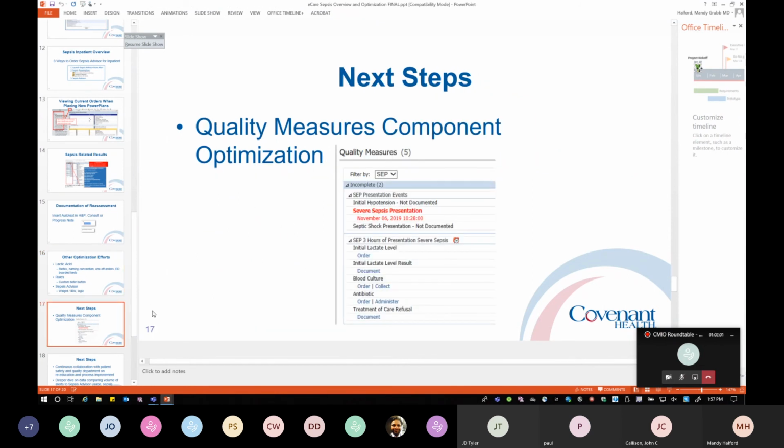And then one of the big areas that we're really honing in on is that quality measure component. And this is a lot to dig into. I don't know how much time you all have spent in reviewing the build for this or in optimization, but for us, the way this works in the background is if the nurse in triage enters 2 SIRS and a suspected source of infection, or the provider selects a source of infection in the advisor, it fires a rule to order a quality measure sepsis order, and that quality measure sepsis order populates this section of the quality measure component.